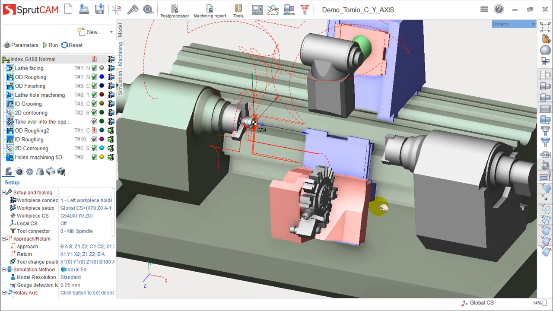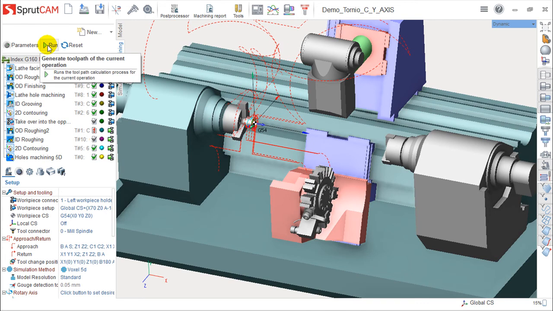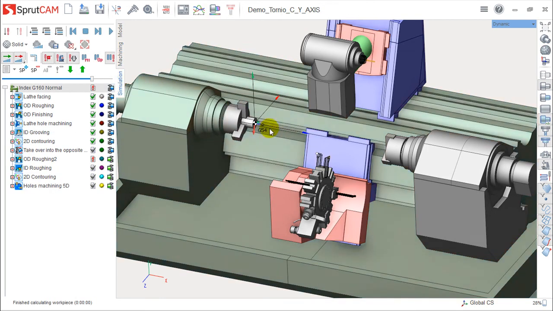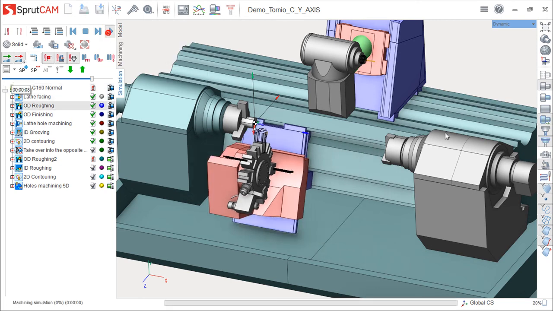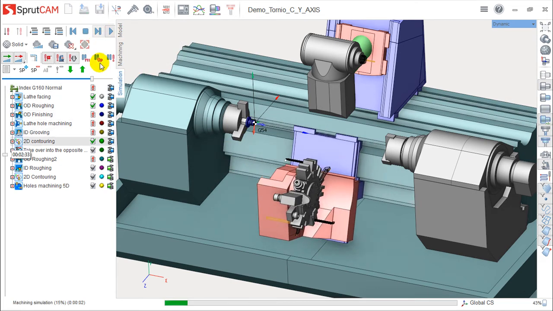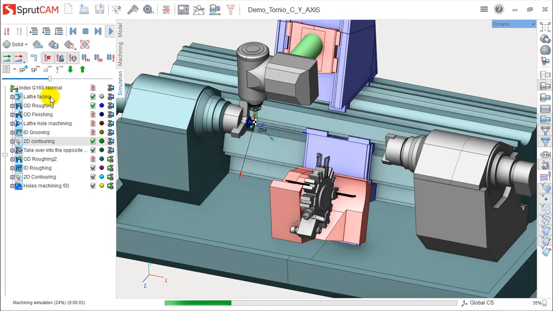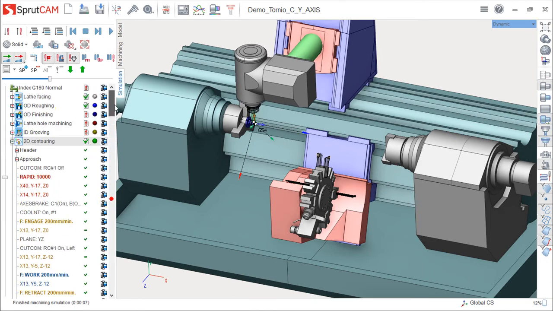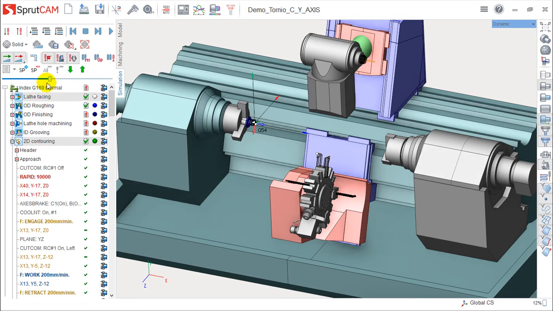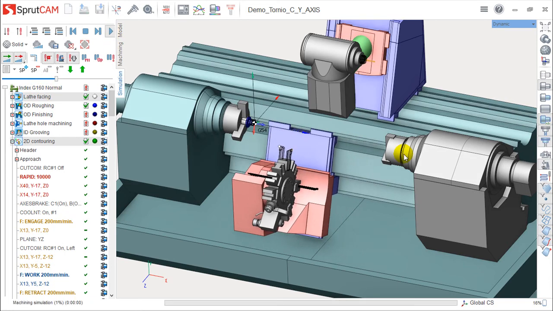Again, it's a standard example, but I think it shows very well what is possible to do. Let us restart this again, because it was very fast, so a little slower now.